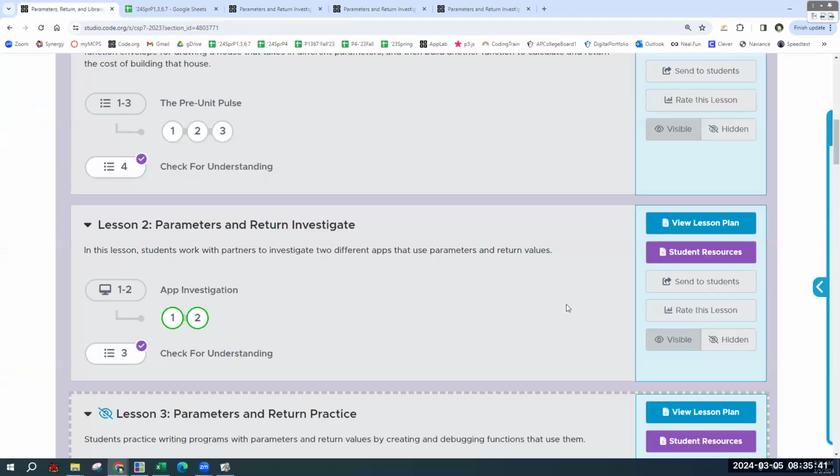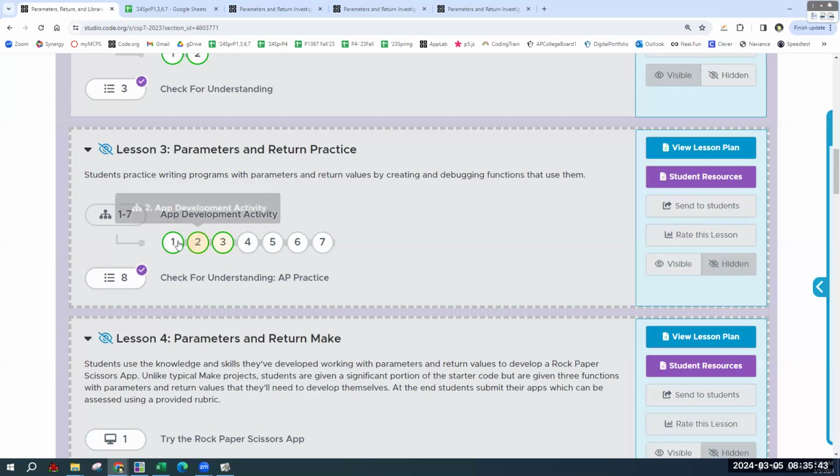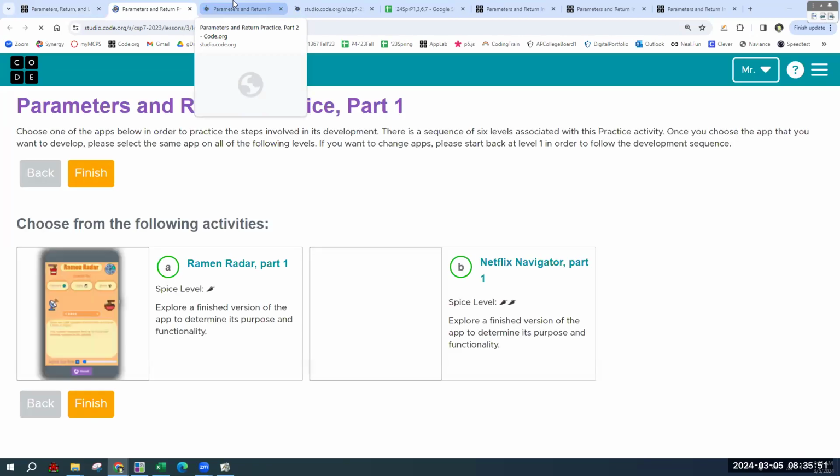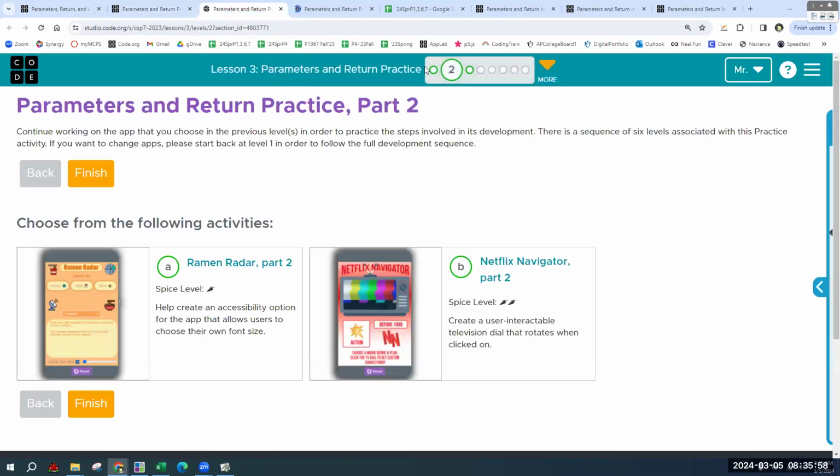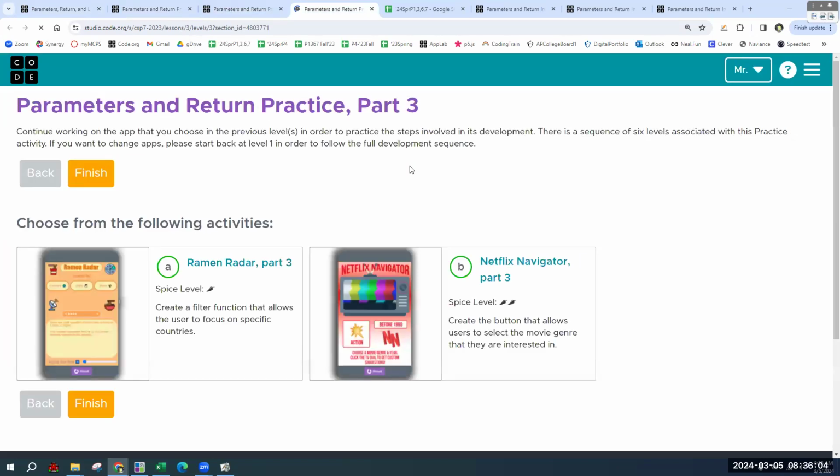It is one of the apps that has like 7 of the same bubbles or 7 of the same workspace, where there are 2 practice apps with examples on bubble 1, and then bubble 2 for each of them, and bubble 3 for each of them, which we've done this type before.